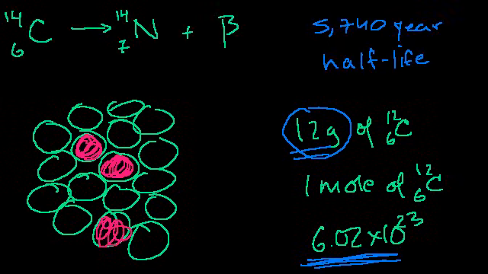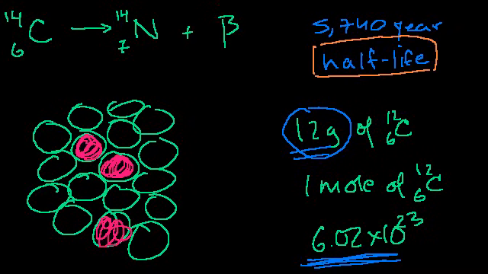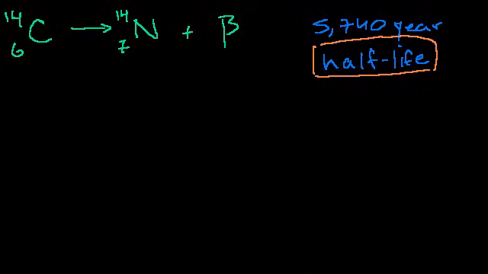So what we do is we come up with terms that help us get our head around this. And one of those terms is the term half-life. So I wrote a decay reaction right here where you have carbon-14. It decays into nitrogen-14. You go from six protons to seven protons. Your mass change is the same. So one of the neutrons must have turned into a proton. And it does that by releasing an electron, which is also called a beta particle. So this is beta decay.